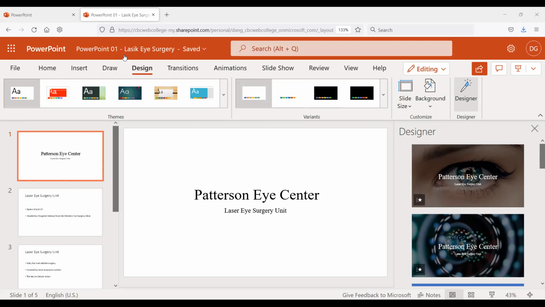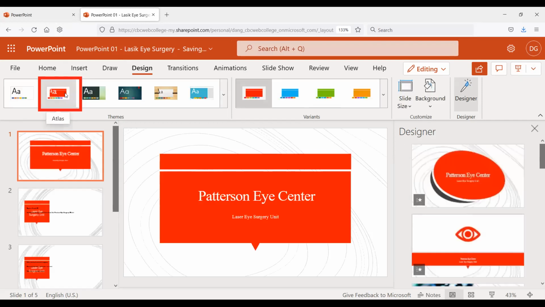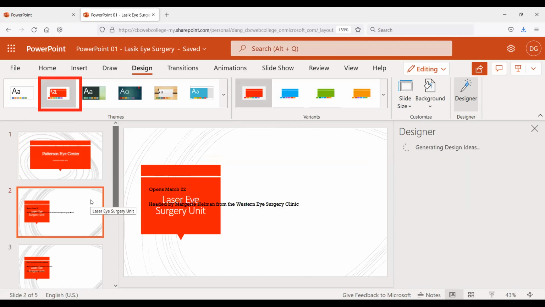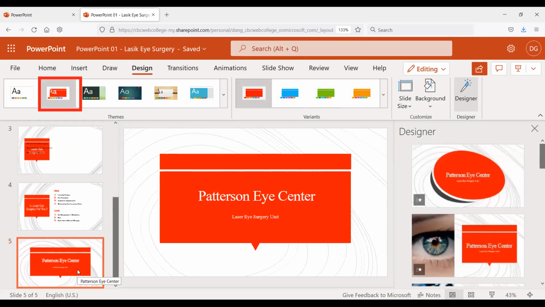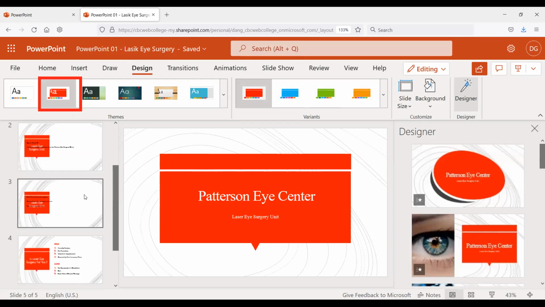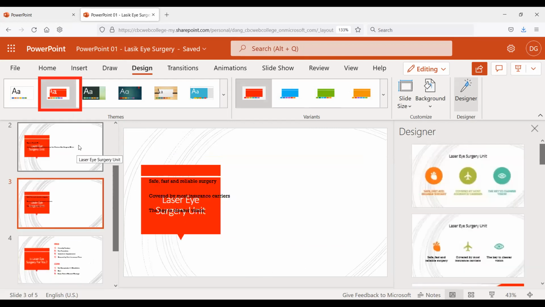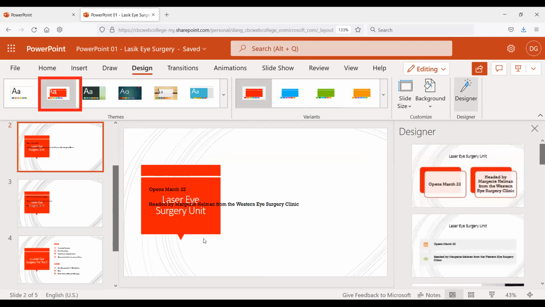So let's take a look at another theme. So all these are called themes, and we're going to try the next one over. So this theme is called Atlas. And you'll see it did make a huge difference on my first slide, on my second slide, third slide, fourth slide. All right. The first and the last slide work fine, but it does mess these up. So I have a choice. If I want to stick with this theme, I'm going to have to go back and adjust my text boxes and things. Or the other option is to check the variants.